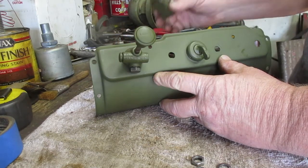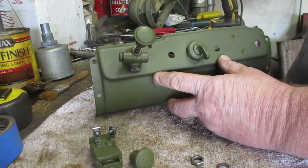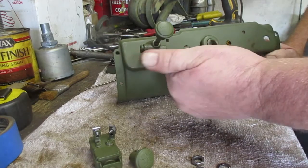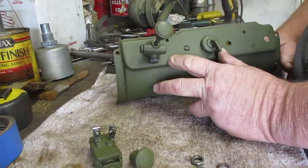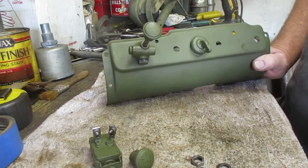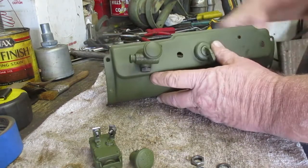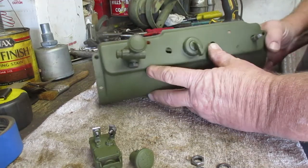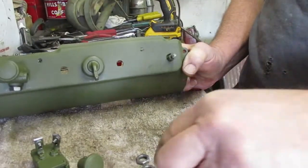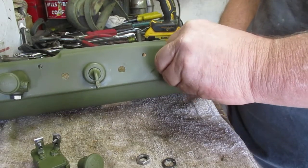This switch, which is for the blackout drive light, is installed in the dash on the left hand side, way over to the left on the dash, and my dash doesn't have a hole in it either. So again, referring back to the beginning of the video, I don't know that I'm going to install that. So now the switch for the panel light goes all the way over onto the right hand side of the switch panel.